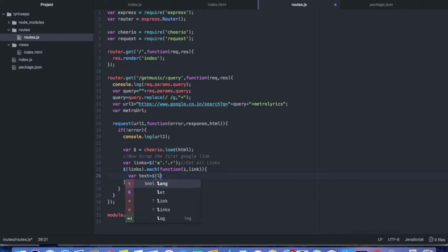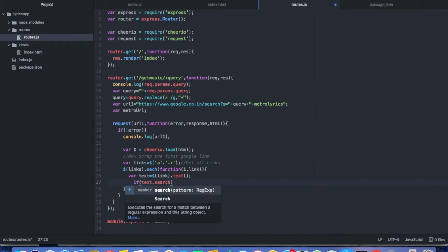The text equals link.text, and the text is actually the heading. You can log the link. So we are searching if text.search metro lyrics is not equal to -1.